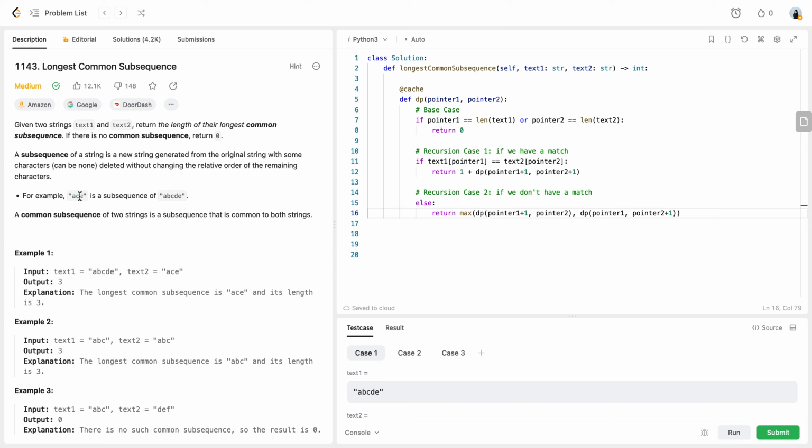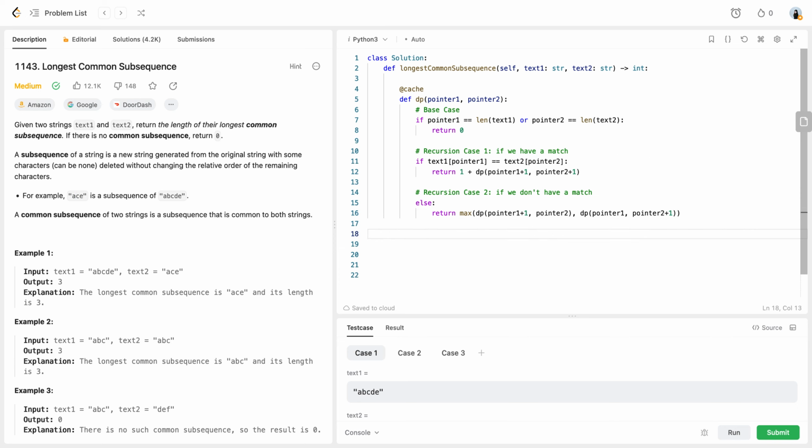In the first case, if we move pointer 1 to E and keep the second pointer, then we miss this opportunity of C matching here, right? So it's better, we generate a greater common subsequence if we skip the B and move pointer 2 to the next one. That's why we need to find the max of these two cases.